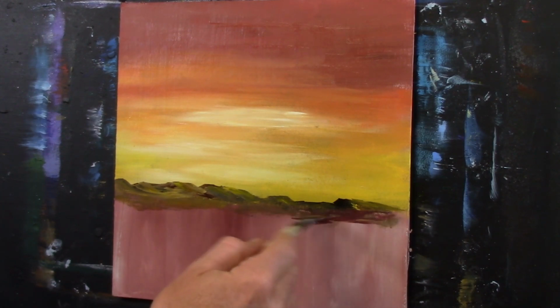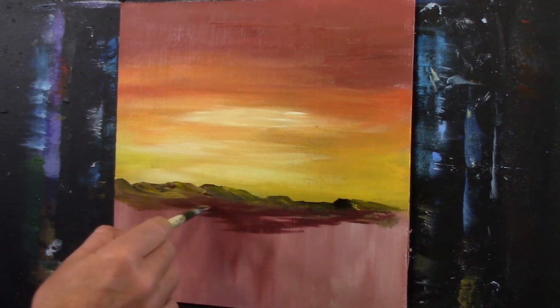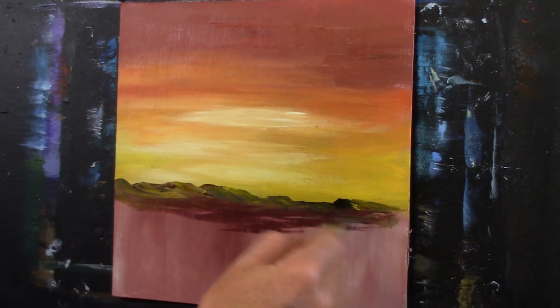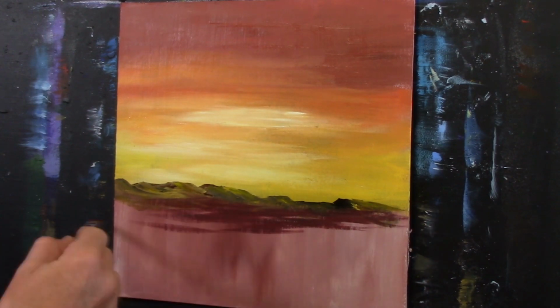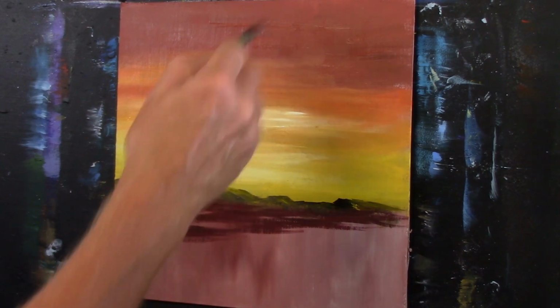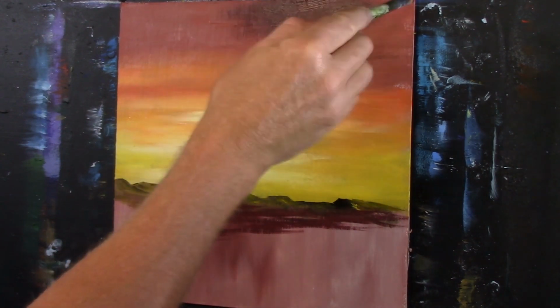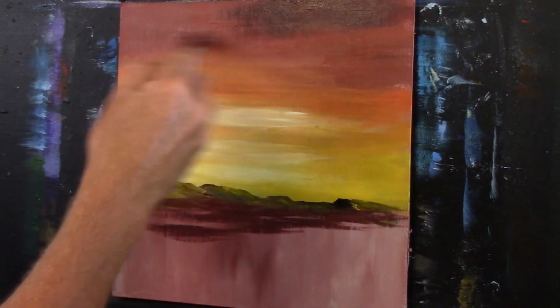So I'm just gonna flick in a little bit of red like that. There you go. Get us some of this darker colour. Just put that into the top of the sky.